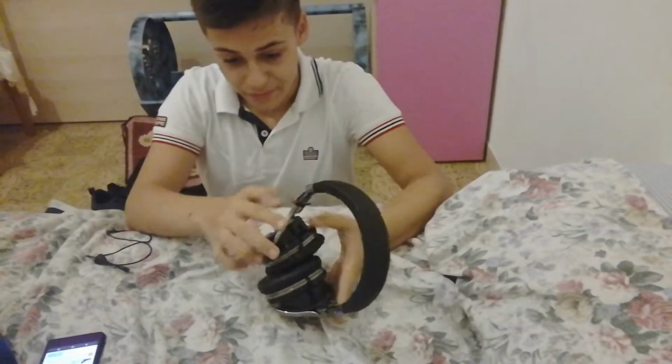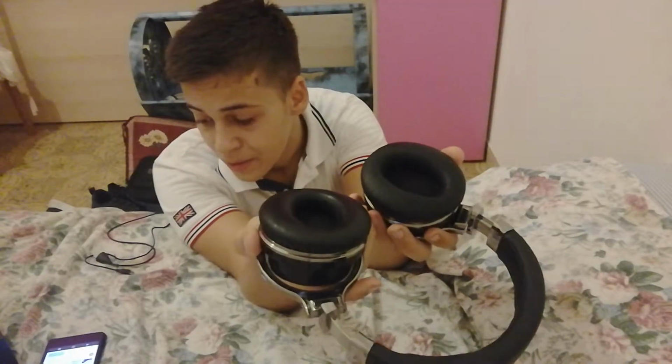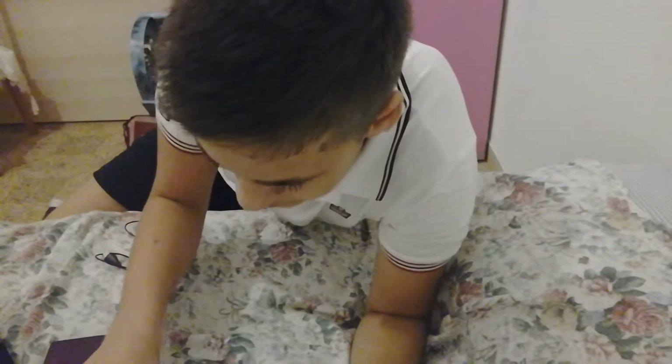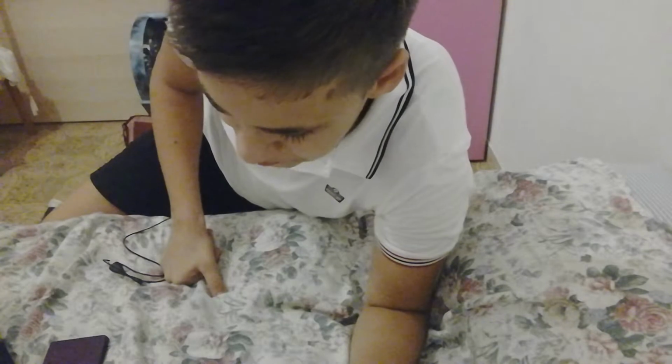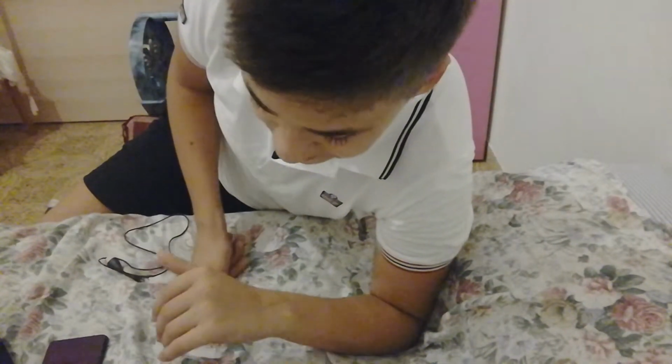So, as Amazon recommends these headphones, they cost me about 50 euros. They're actually really good. You should take these. These are actually some good headphones, and they're wireless, to be exact. It says it has about 3 days of lasting battery, which is hard to believe, but yeah, that was the review.